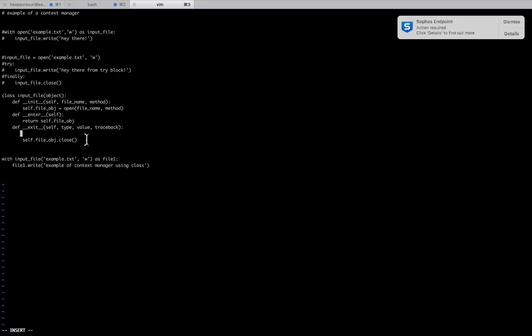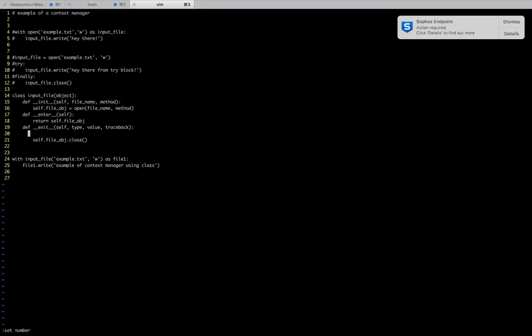So if I have to split up and discuss what's happening here, this with statement will store the exit method of the file class by default, and it calls the enter method of the file class. So the enter method opens the file and returns it, as you can see. This enter method has this return called self.file_object, which will just open up the file and return it.